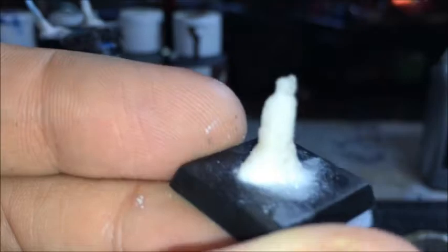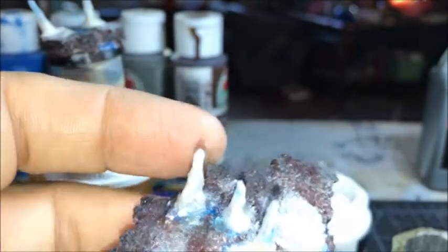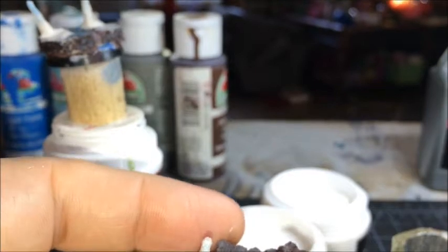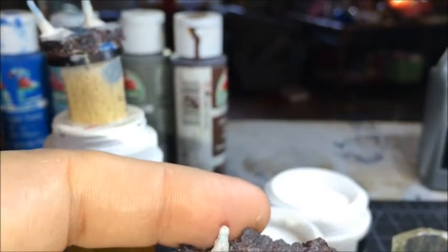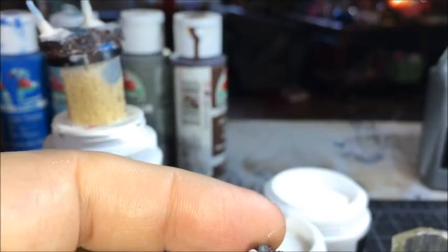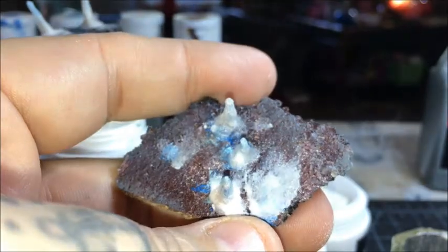I also played with it over here to see what I could do without a core and just built it up slowly. So I probably could have kept going on that and eventually got a nice point. But what I'm going to do now is go through, and I mixed up my snow goopy. I'm just going to put some snow on these bases and finish it off, make it look done. So you can see what this is in a minute.